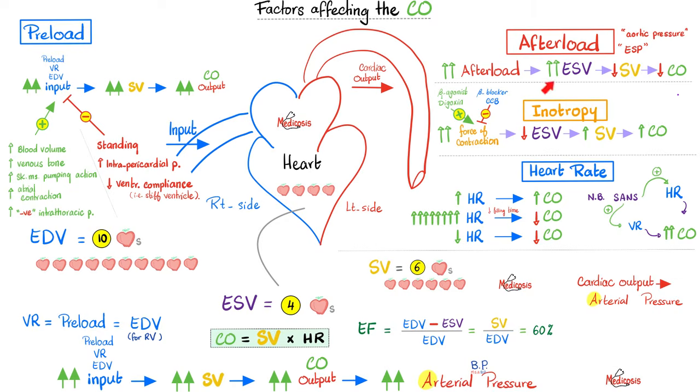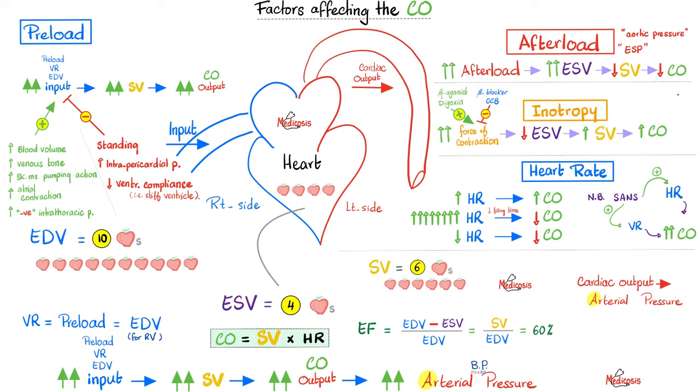Next, the effect of force of contraction, contractility, inotropy, on the cardiac output. Of course, the stronger I contract, the greater the output. Because if you contract harder, you will eject 7 apples instead of 6. 70% instead of 60%, leaving fewer apples left after the contraction, i.e. lower ESV, which means the stroke volume is higher because you ejected 7 apples, ejection fraction is higher, cardiac output is higher.